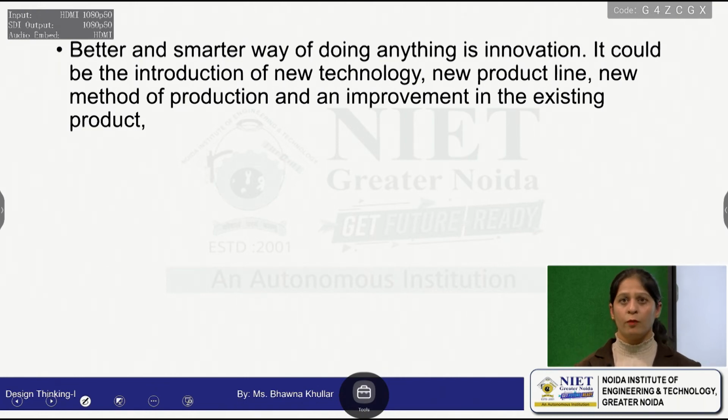For the company, employees will also enjoy it and get more salary. So innovation is a very good idea for the company, the organization, and for the improvement of existing products. There are so many products which are examples of innovation. In earlier times they were not good, but now they have many features for future life.